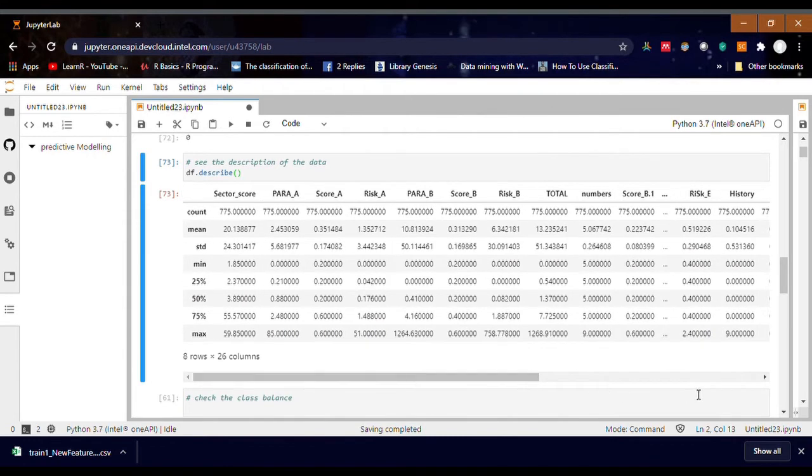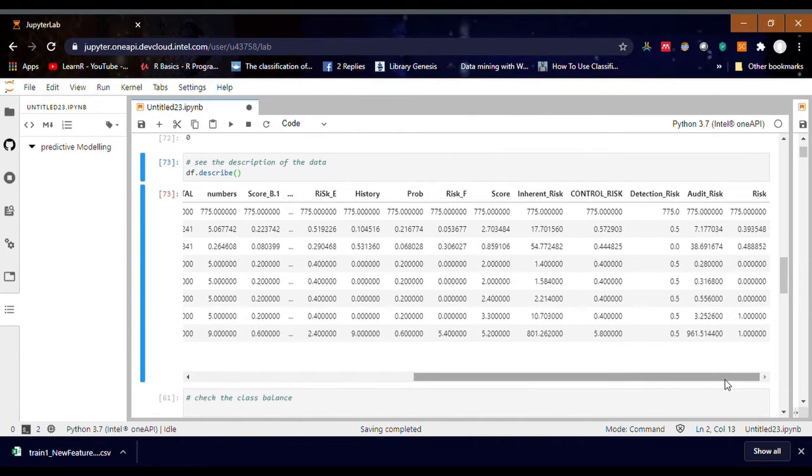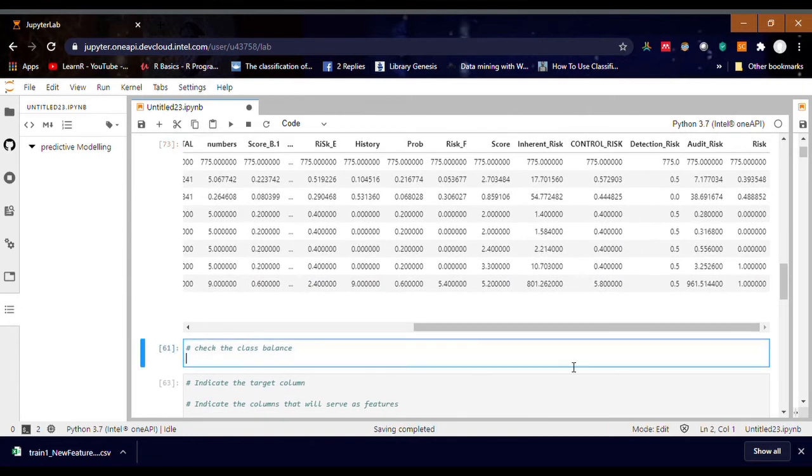Yeah, it has a high range. We need to scale this so it can become between 0 and 1, because PCA finds the direction based on the covariance matrix of the original attributes, meaning that if we didn't scale the data before applying PCA, we will get a misleading result.